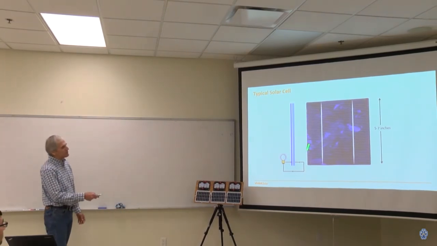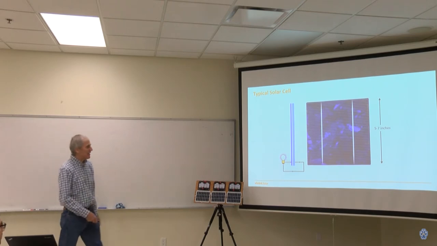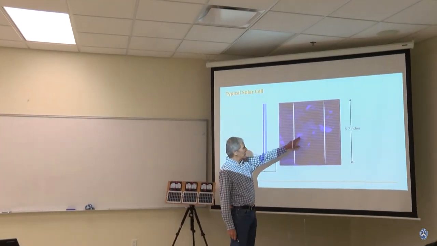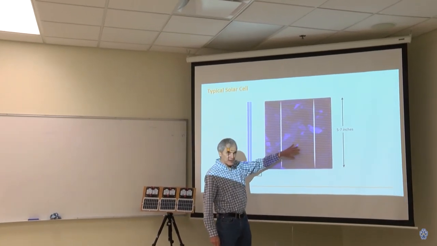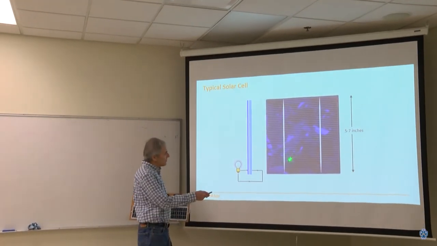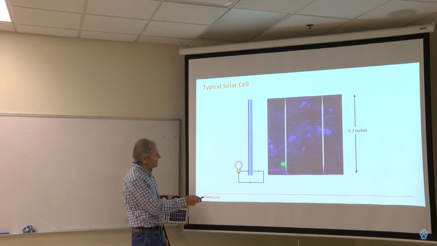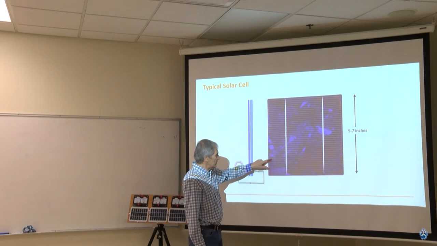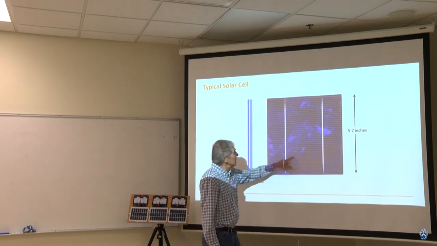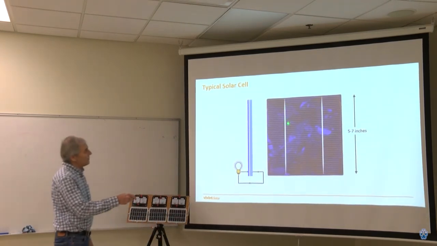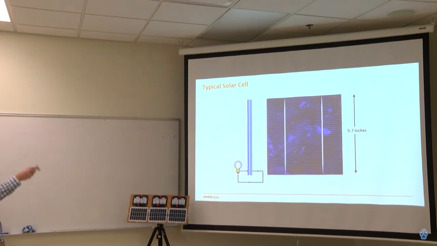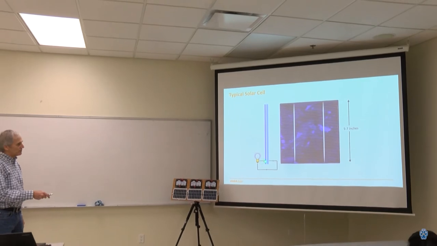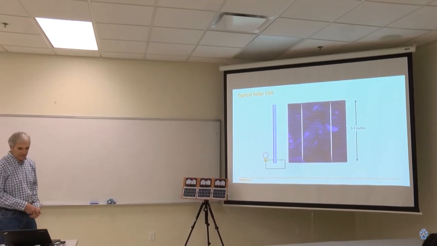So this is a typical solar cell. It's about 5 to 7 inches on a side. This is a poly cell, polycrystalline, and you can tell because it has these little different reflecting facets. These long, wide bars are bus bars that collect the current that is collected by these little fingers, which are called fingers. And these cells are just wired in series up and down a solar panel. The voltage is developed from front to backside. The backside is metallized.